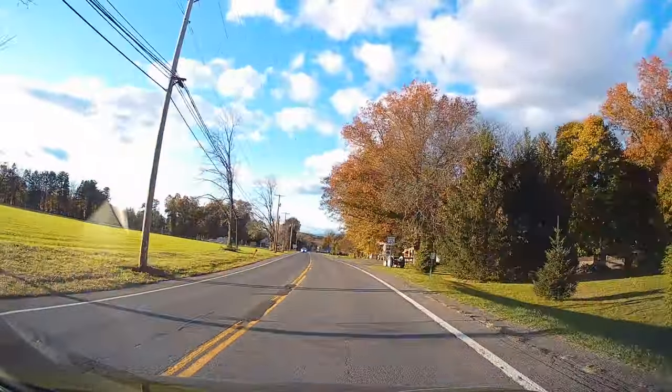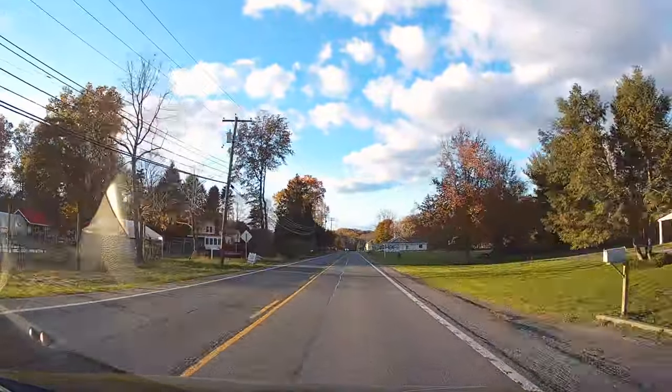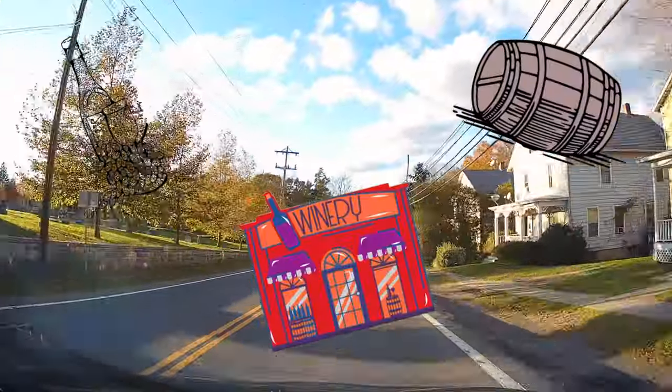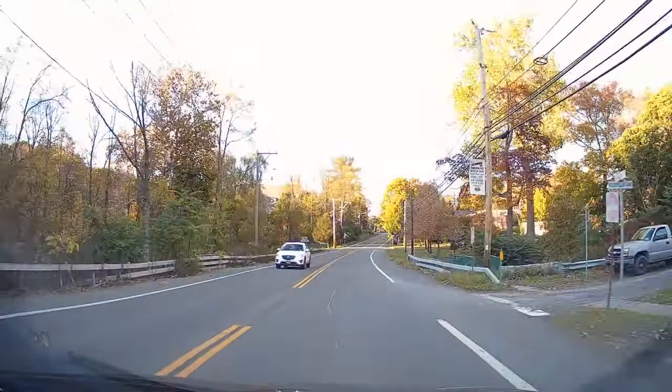I don't see a lot of big box stores once you drive through on the main strip, which is to me a good thing. I kind of get a feel every time I go through here that I'm looking for the wineries. Like I'm looking for a wine shop every block. That's the feel I get. And like all the arts and crafts stuff going on here. But that's the feel I initially get when I drive through here.